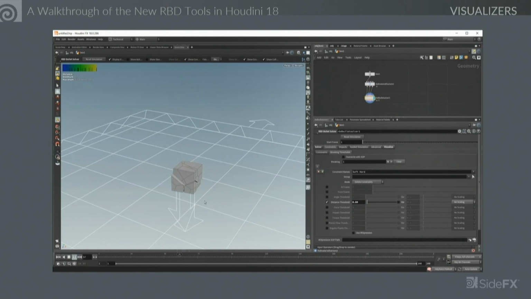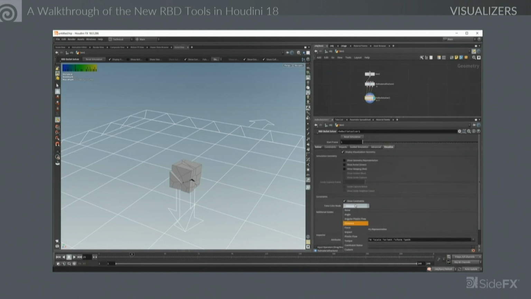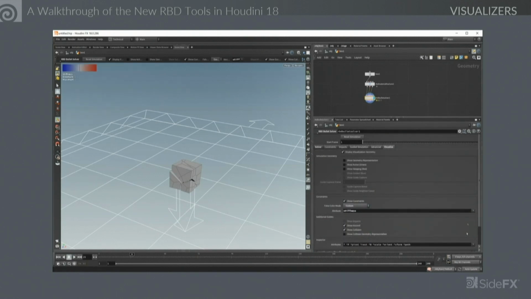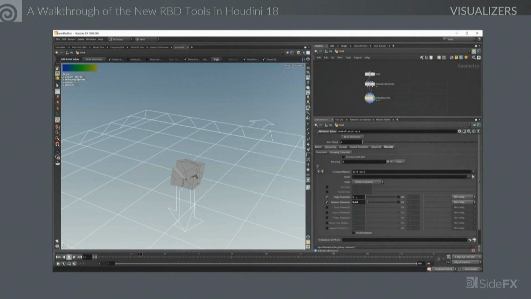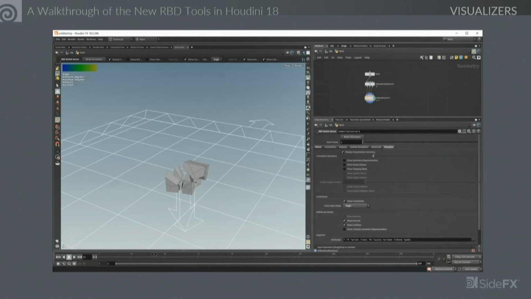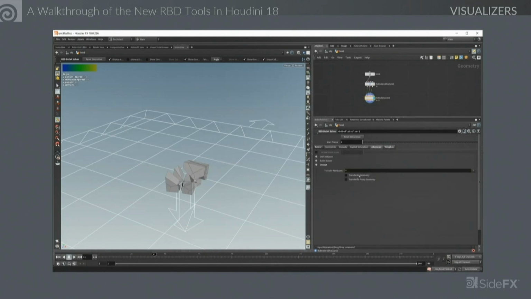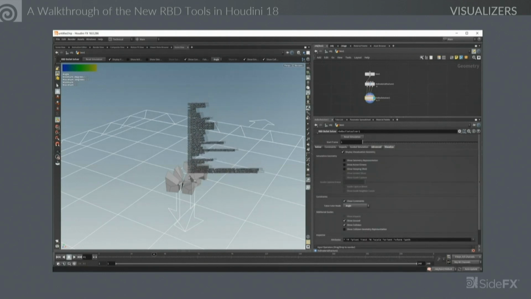While you can quickly visualize active and static pieces, sleeping pieces, etc., here we're just looking at the constraints really. So you can look at all the feedback attributes, or look at some of the attributes on the constraints themselves. And we've also introduced a viewport inspector for more granular information. When the node is active, if you right-click in the viewport, you can activate it. Just hover the mouse over the pieces, transfer the attributes, and you get all the information about that particular piece.